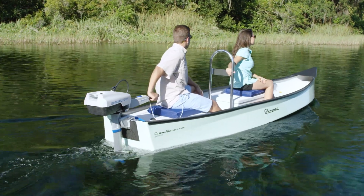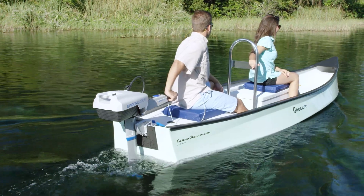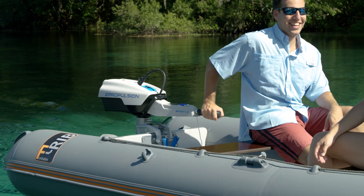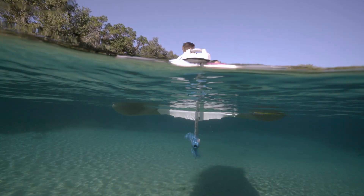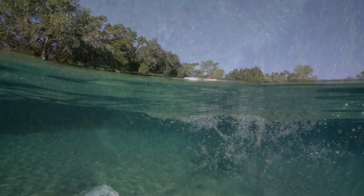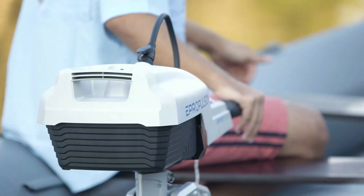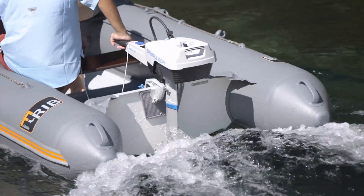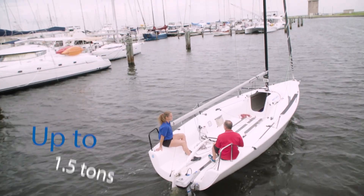It's maintenance-free and requires no downtime for the winter, saving you tons of time and cost over its lifetime. The effortless experience allows you to press to start the motor and twist to easily go forward or backward, leaving those pull starts behind. It provides enough power to easily match a 3-horsepower 4-stroke gasoline outboard and is more than capable of propelling a 10-foot tender. It can also be an auxiliary power source for a day sailor up to 1.5 tons.